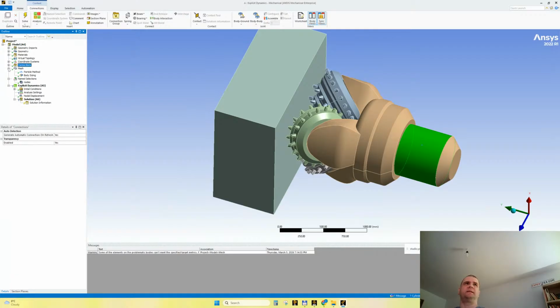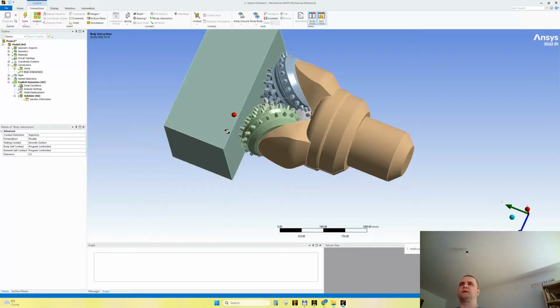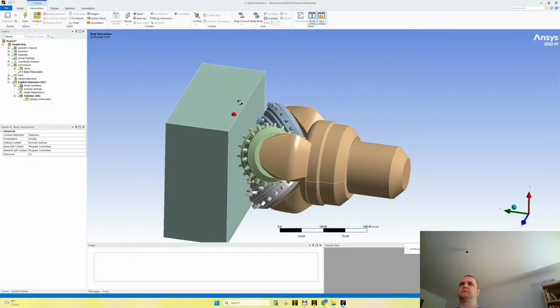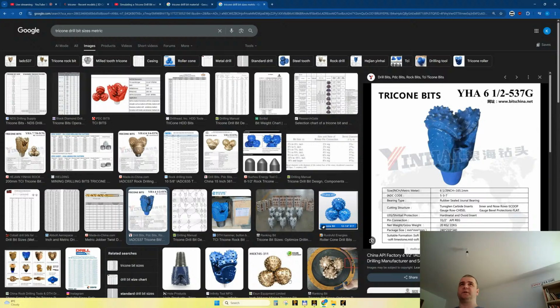Let me delete the default interaction, the default frictionless interaction, because I would like to assign them custom, let's say. For example, body interaction. I would like to have control. What is the friction coefficient between steel and soil?